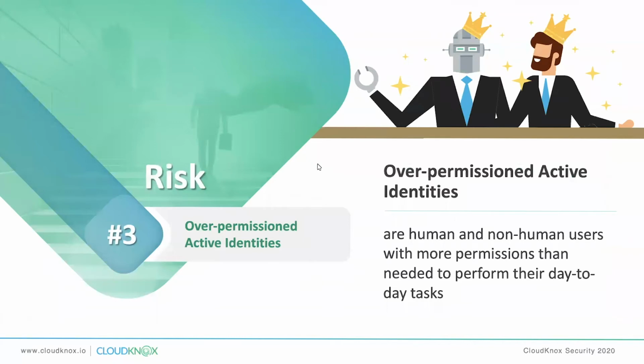The next risk, over-permissioned active identities, is simply more permissions than identities need to perform their day-to-day tasks. We still see customers assigning permissions based on an employee's job function. That's driven entirely by assumption. That still leaves, in most cases, thousands of additional permissions, including high-risk tasks, left unused. It's that legacy approach of static role-based access controls to enforce the principle of least privilege. It ends up giving identities access to privileges they just don't need. When customers understand they can scope down these permissions based on what these identities have actually used, their activity, they immediately realize they can strengthen their security posture.